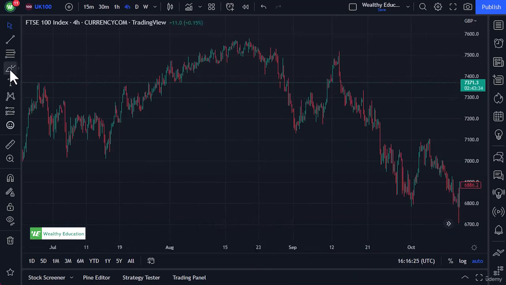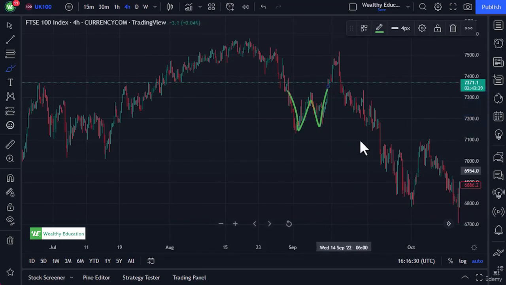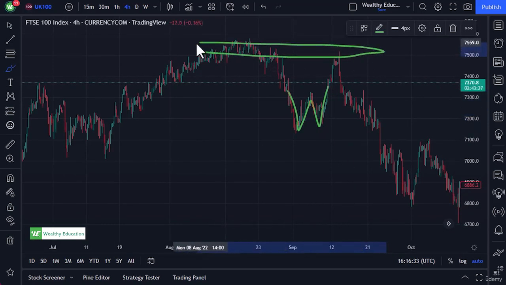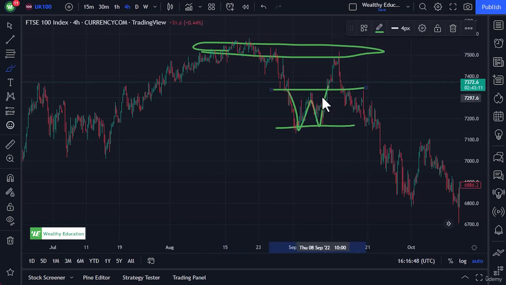If you took this trade, let's just say you did, based upon the W pattern, you would have had to be very wary of this area here as potential resistance, which is what we'll talk about in the next video. So that could have been your target, or that might have been an area that said, you know what, it's not worth the risk. Now, I told you that some of these patterns have measured moves. Well, you're supposed to basically double the size. So it was a valid signal of this W pattern, but it stopped right where you would. So it just depends on how you took a look at it.